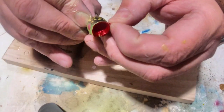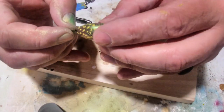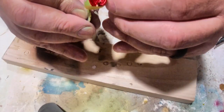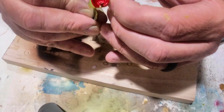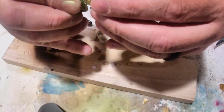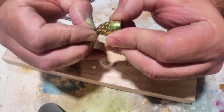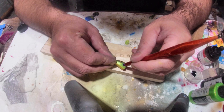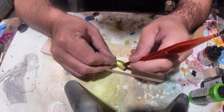And then obviously you put it on the lure, and then you take some black paint, and you just dab it on there with the end of the brush, and you've got your pupil. And once it's dry, that part of the lure is all completely finished, and that's where we go and we start mixing the epoxy, and we'll get the lure all epoxied up before we wrap it.